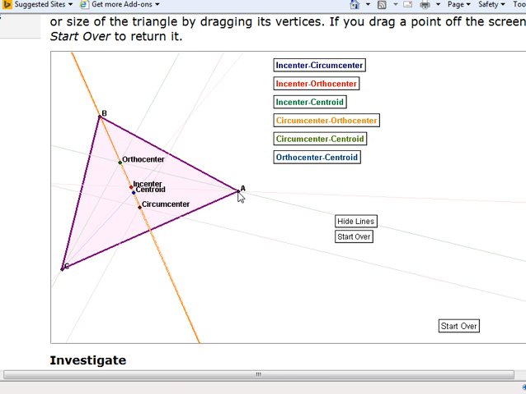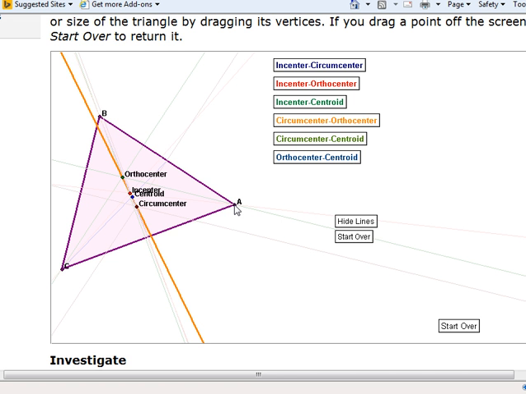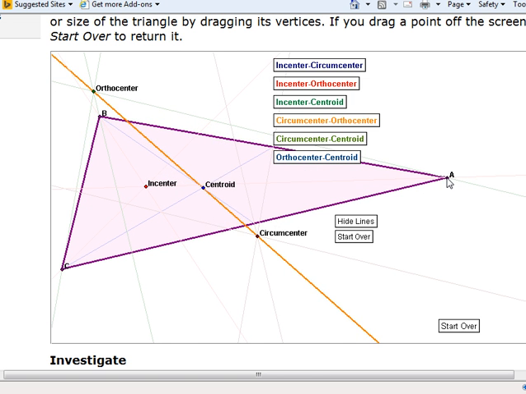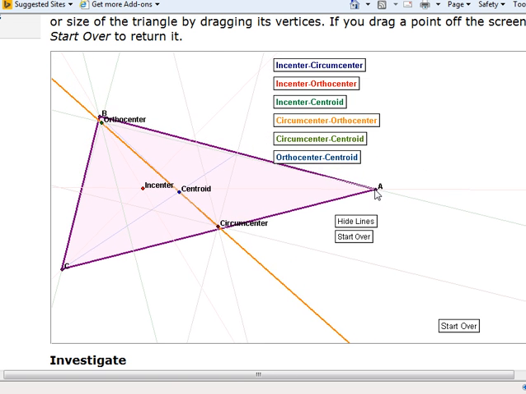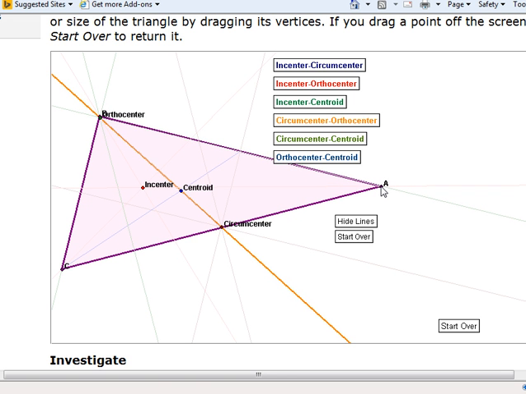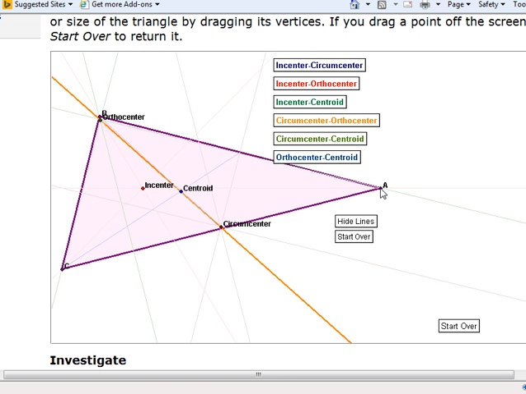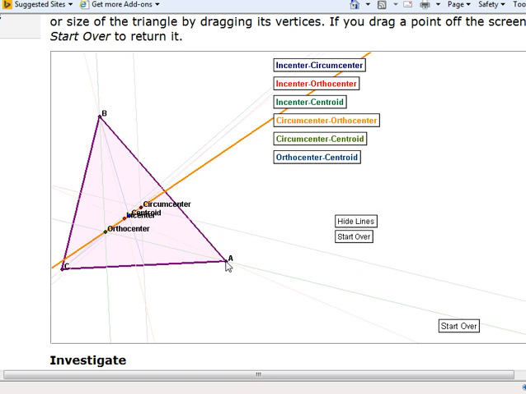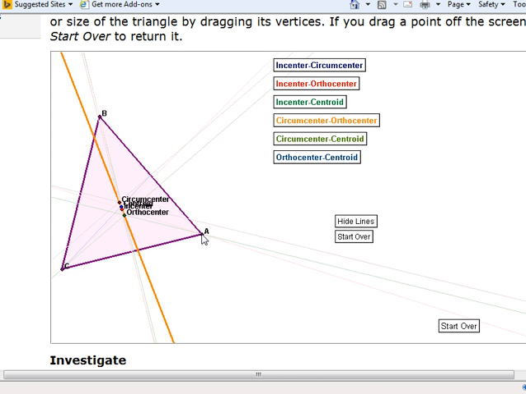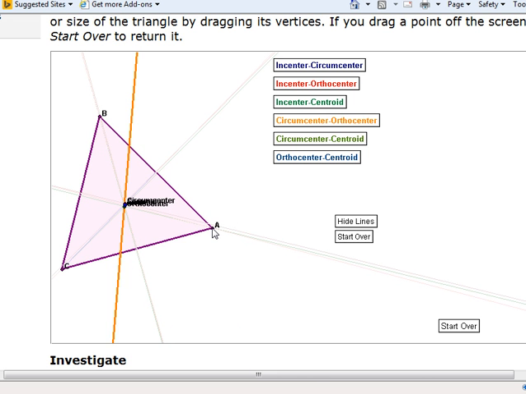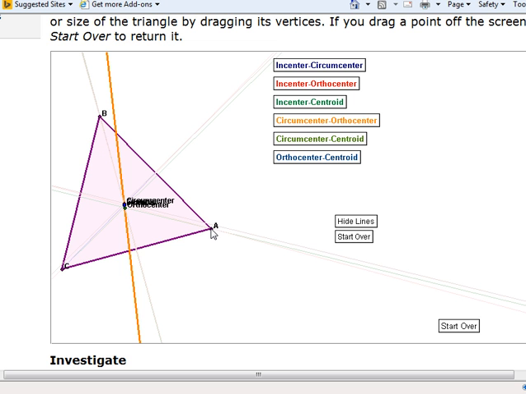Also notice where the centroid is located compared to them. So it's kind of becoming a little more equilateral here. Obtuse. Trying to make it right here. Notice where that orthocenter and circumcenter is. So this is what Euler did. He was just kind of noticing things. He did some discoveries and he figured some things out. So that's trying to make it a right triangle there. And then as it becomes more equilateral, we've already kind of just seen that those points will go on top of each other, but they'll also line up.